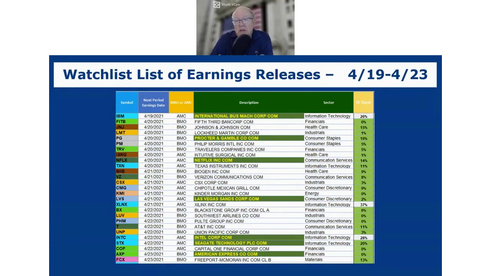And I update this. The one thing I want to point out is you've got to double check these dates. This is the watch list that I have for earnings releases for this coming week. Now I'll check those again this weekend. I'll check them again Monday. You could pretty well bank on IBM coming out Monday after the market closes. But these are moving, and it seemed like last year after we had the big drawdown in February and March, fewer of these companies' earnings dates were etched in stone.